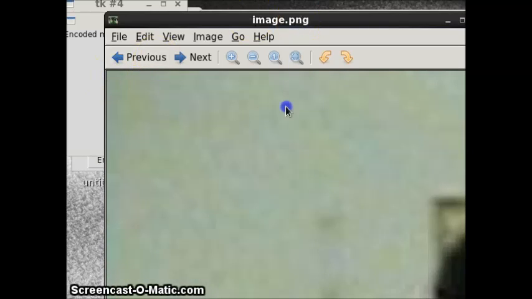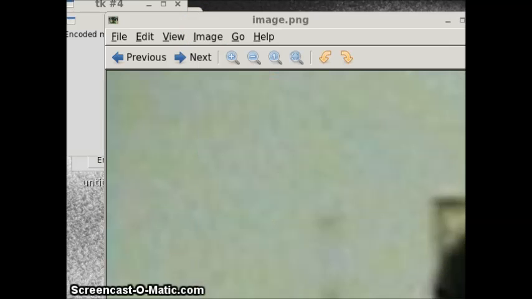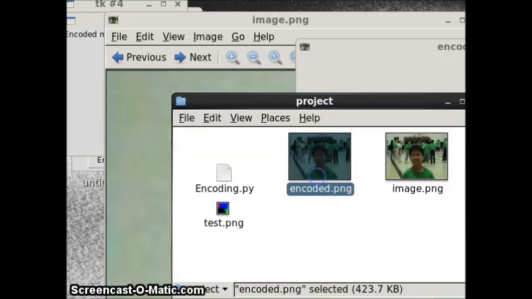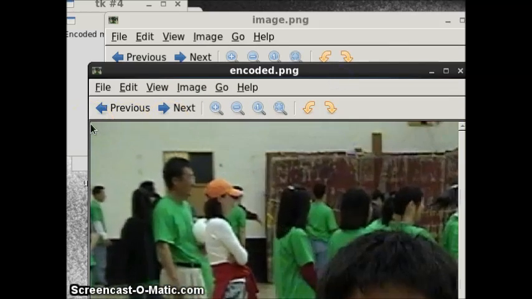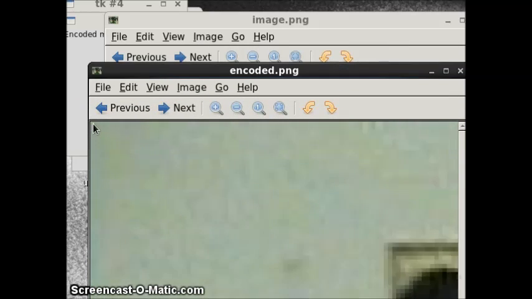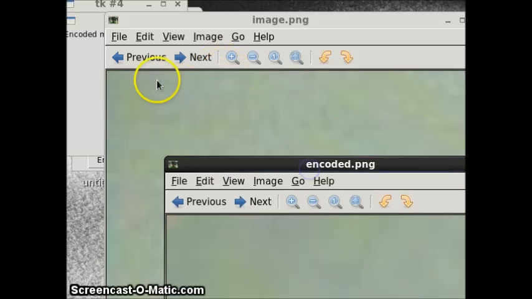We're going to look at the original image. The way we did it was the first pixel in the picture, the furthest left-hand corner, has the length of our message. So we can see an encoded picture. We can show that it's encoded by looking at the furthest left-hand pixel because that's the one that takes the most distortion. You can see it's kind of peachish, and we look at the original image, and it's not. So we can show that it's encoded, and that's steganography.